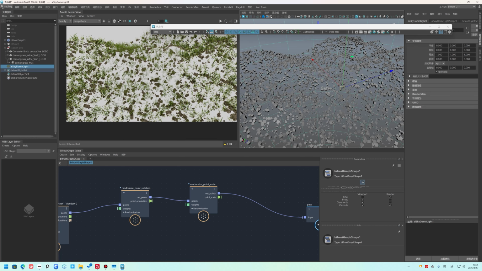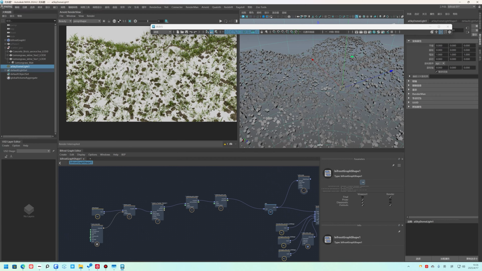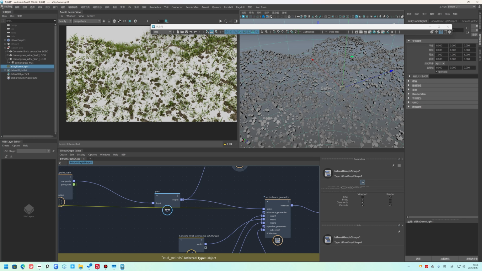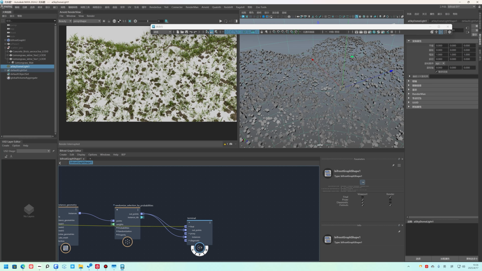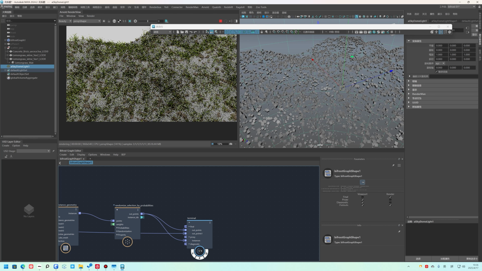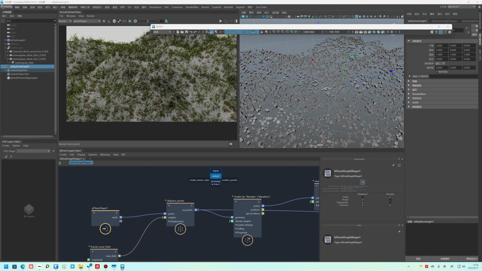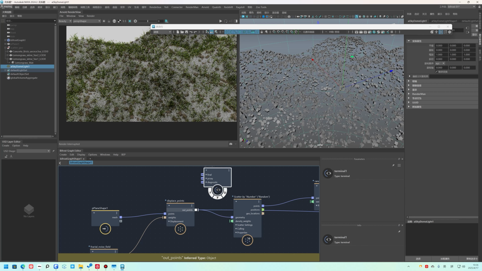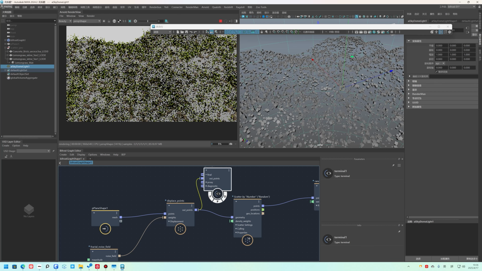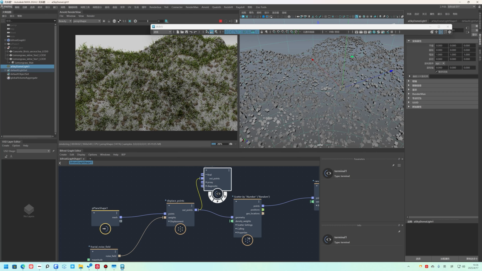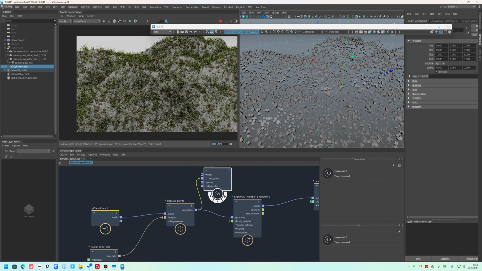Now, everyone will probably notice a problem, which is, hey, why isn't our ground rendering? Our ground also needs to be outputted to this specific port here. We can now render the ground. Of course, you can also do it this way. Create an out here, or this node, and connect it like this. That's also fine. This way we can quickly render it out.